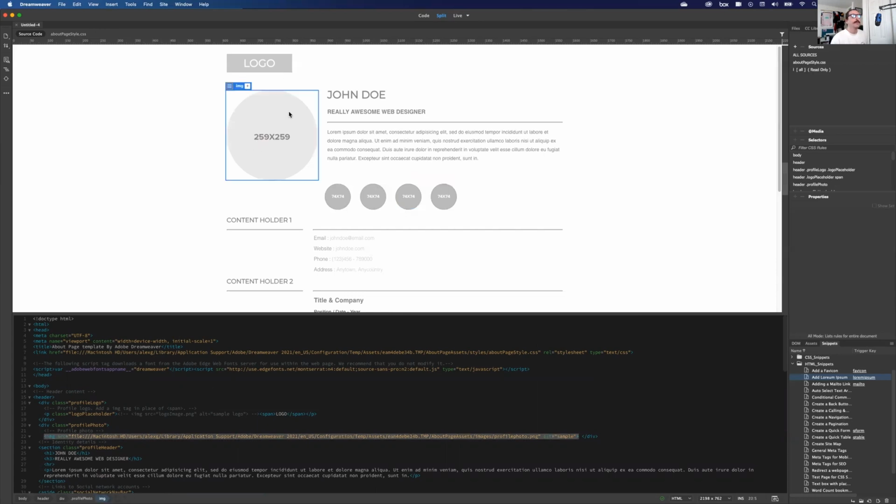So let's start by replacing this image. You might be tempted to drag an image in again, but what will happen is it will add it to the code and it'll change our formatting and everything. So we actually want to change the path, the href, for where this element is pulling the image.